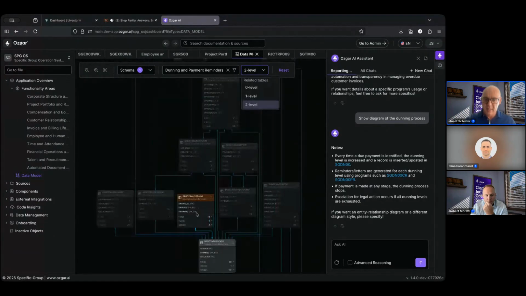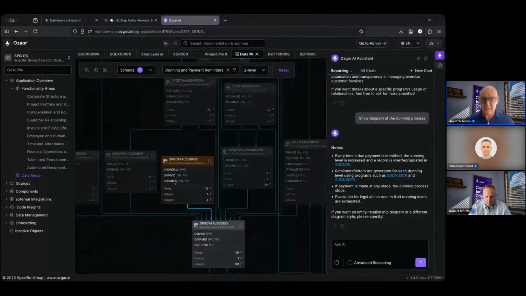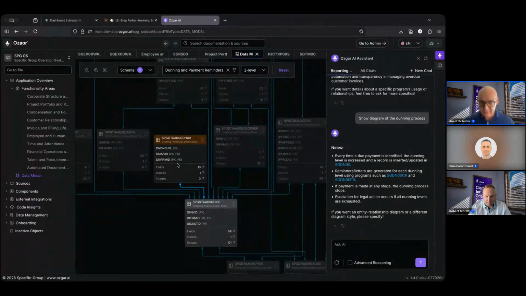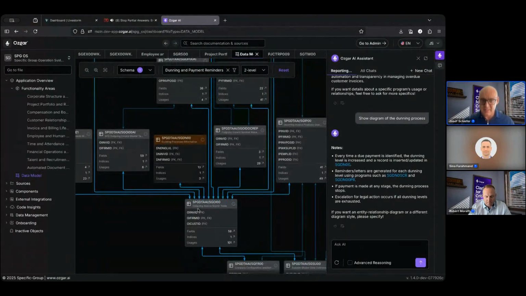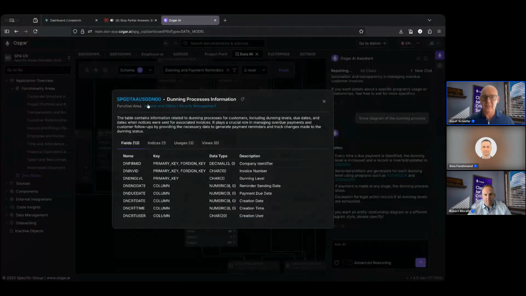The related tables are equally important because very often the tables are dependent on each other, and you see here the Dunning table uses the outgoing invoice master table, and this table then depends again on other tables. So to get a whole picture of what is relevant, it's important to take also the relationships into consideration.